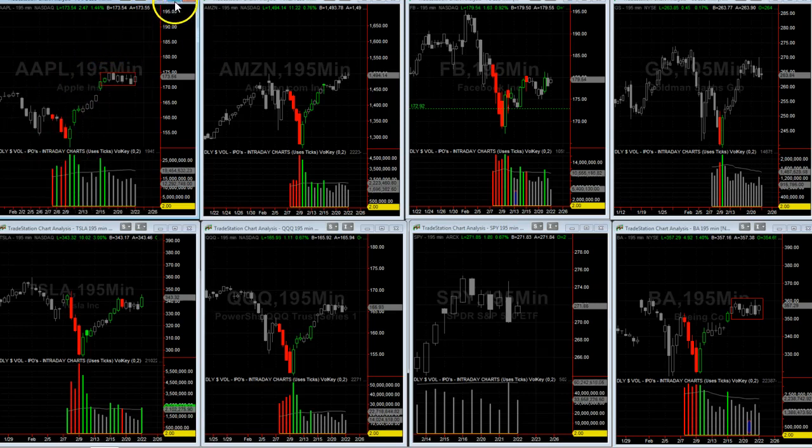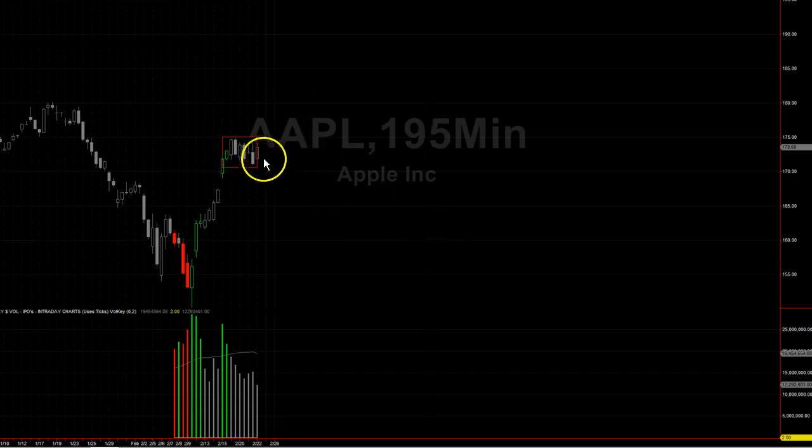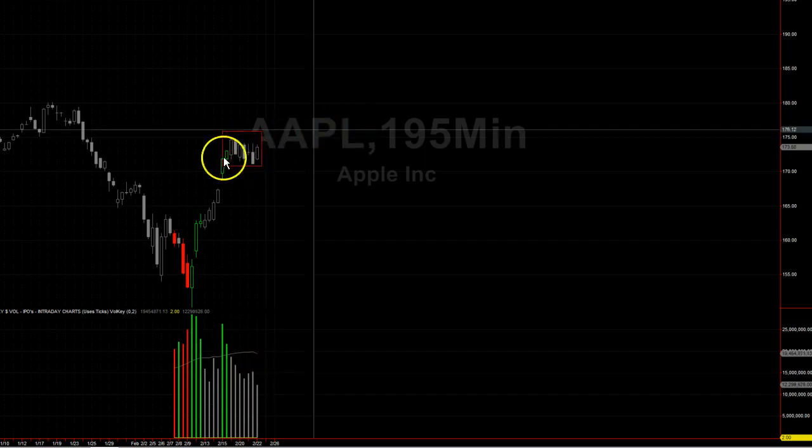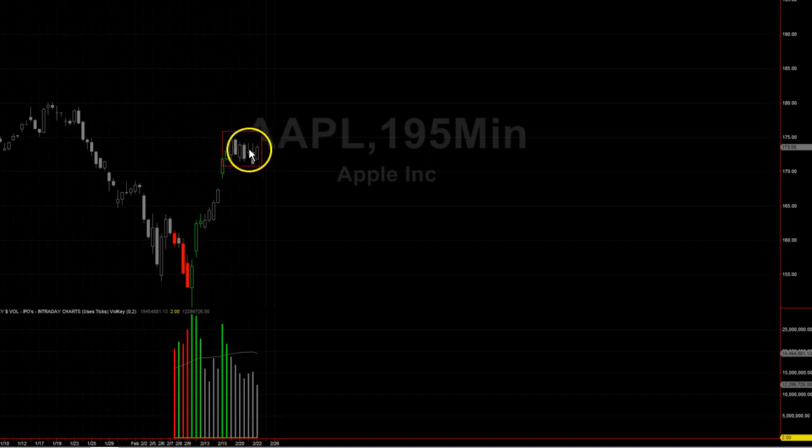And just for this example, I want to compare charts. So here we are, last few days. And again, these bars are half a day's session. And we've gone nowhere. Very low volume. Apple's gone sideways, has not moved. So, by looking at the 195, what do we see here in Apple? It's in a nice consolidation right now on super low volume. That's what the big picture is telling us.